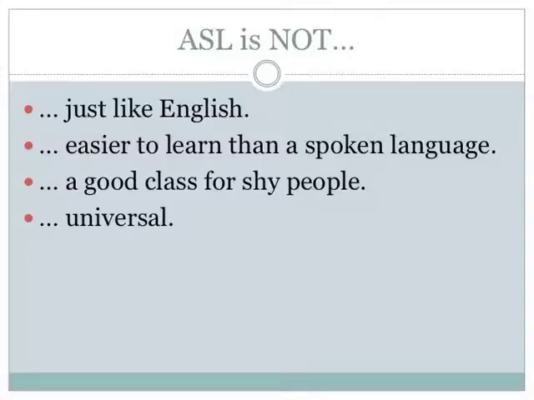ASL is not good for shy people. You have to be able to get up, to sign, to express yourself, to hang out with other people, because that's the only way you're going to learn, through practice and communication. And also, ASL is not universal. Different places have different languages, just like spoken language. Whenever there's a group of deaf people that get together, they develop their own language. They might interact with other countries and have influence from other languages, but it's still not the same.